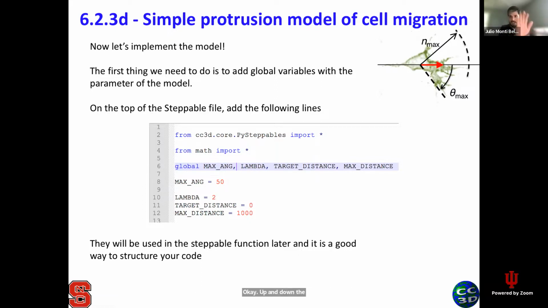So 100 degrees in searching angle capture, and then the lambda of the string of the constraint, let's say that's 2. Let's make the target distance 0, so it grabs and wants to pull all the way through to the center of the cell, and the maximum distance at which the link breaks, let's just set that to 1,000, which means you'll never break.